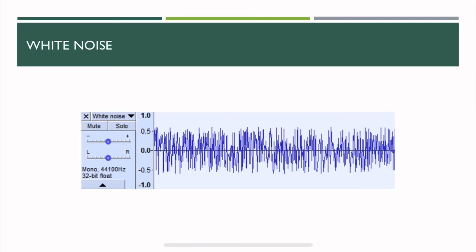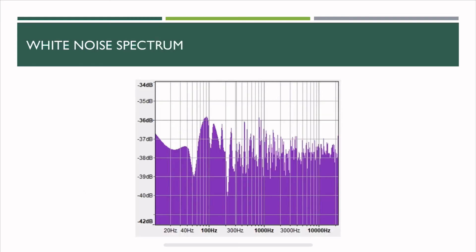Now this is white noise, so it's random noise and it includes every single frequency from 20 to 20 kilohertz, which means it's clearly evident that the frequency spectrum should also reflect that. But let's see it anyway. This is a frequency spectrum; it includes all the frequencies from 20 to 20 kilohertz.